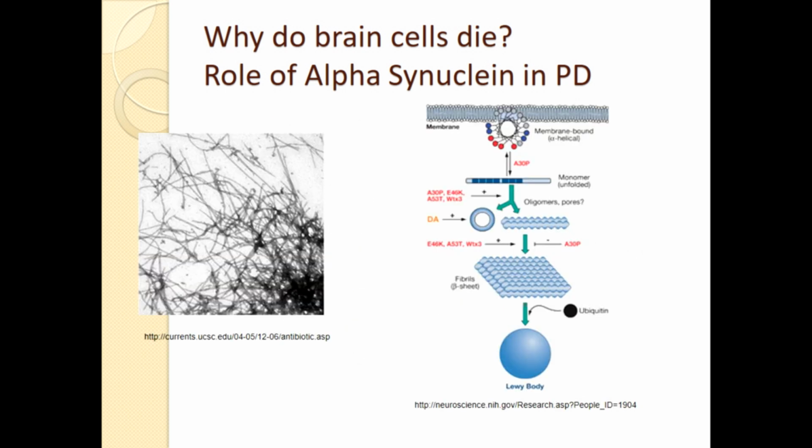This is another picture showing these little fibers on the left. Those are fibrils of alpha-synuclein. Alpha-synuclein is the bad protein that builds up in Parkinson's. So that's the one that we know eventually causes clumps and these blobs in the middle of the cell. Those blobs in the middle of the cell were called Lewy bodies. So even people with Parkinson's have Lewy body blobs in the cells, but that doesn't mean they have Lewy body dementia. So you're going to hear those terms interchangeably, but a Lewy body, in this instance, is actually just a blob in the middle of the cell.